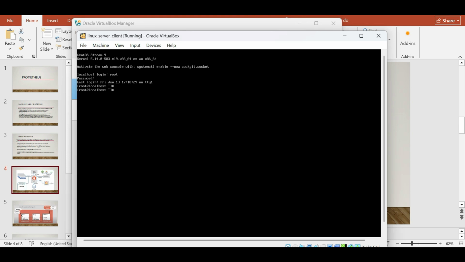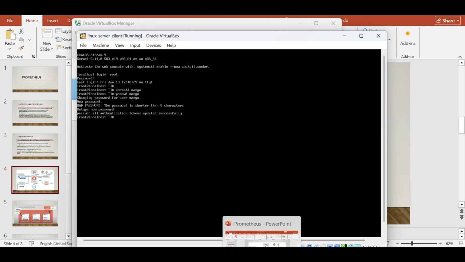Root user, then useradd. I'm just using some username, like what I used there, mango. So passwd mango, password 123. Okay, password we have set.